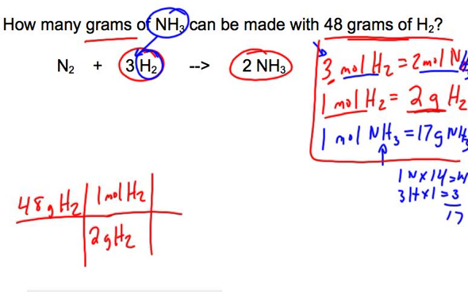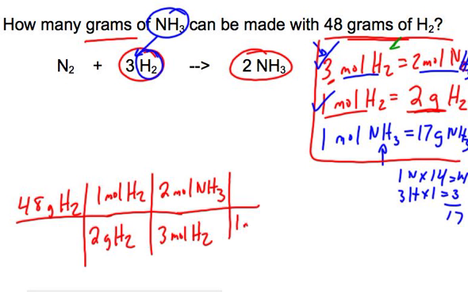All right, so I've made use of this conversion here. All right, so now I'm in moles of H2. I only have one other that has moles of H2 in it, and that's right here. So that is 3 moles of H2 is equivalent to 2 moles of NH3. So now I have used my second conversion, and now I am in moles of NH3, but I am ultimately looking to get grams of NH3. So I use my last one, 1 mole of NH3, and 17 grams of NH3.